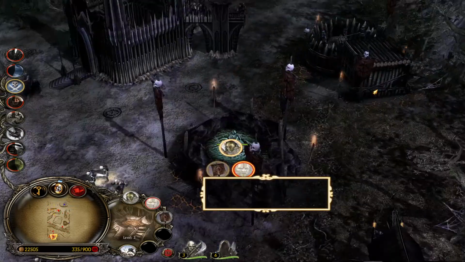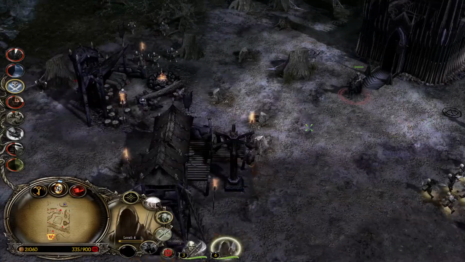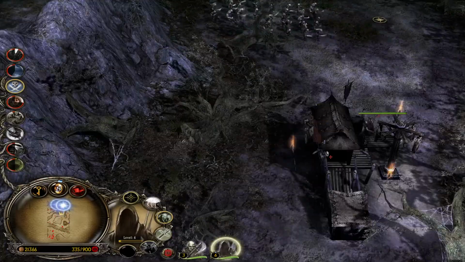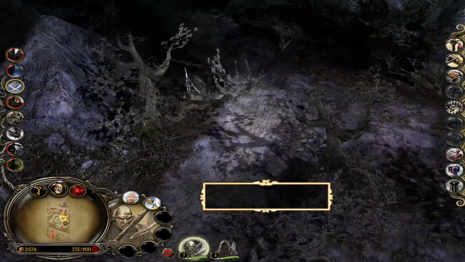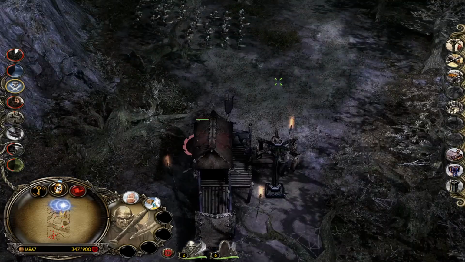Good lord. Let's build a couple archers this time. I like the drummer trolls. Let's build some more trolls. Just a gigantor army overall. Set the rally point. Alright. Can I build a base? Can I? Yes, I can. Let's build that right there.